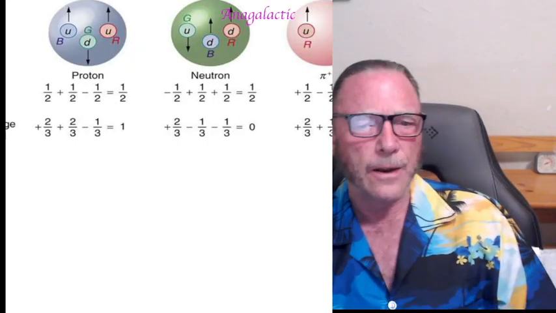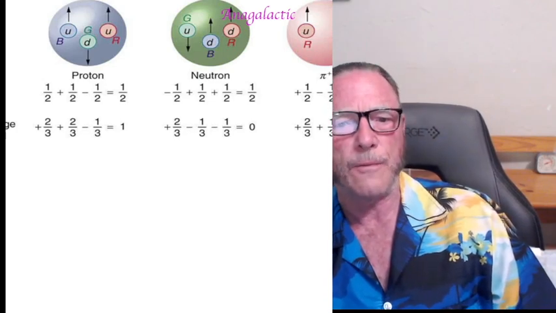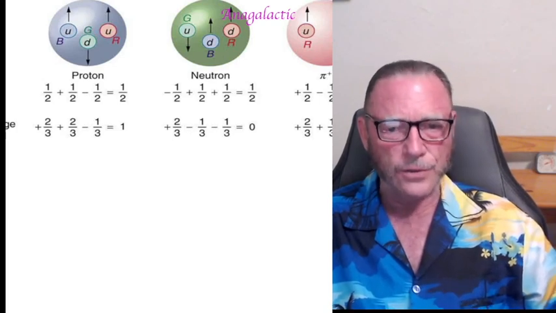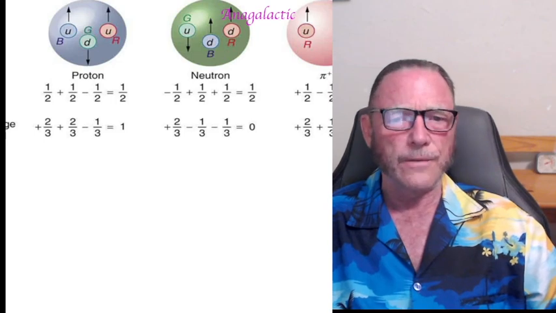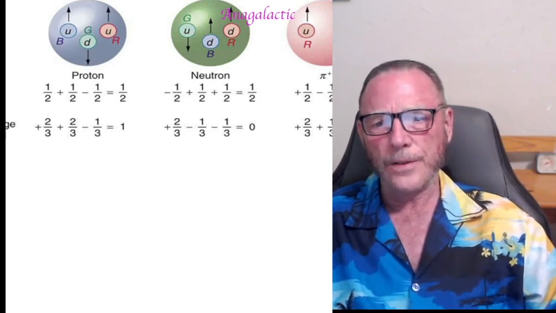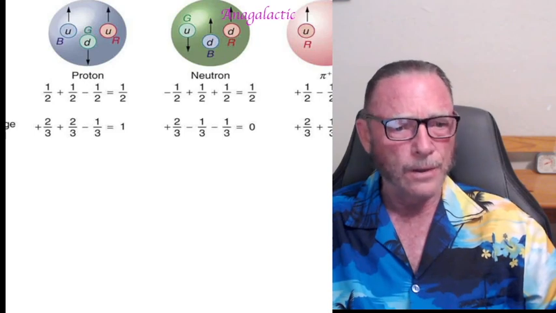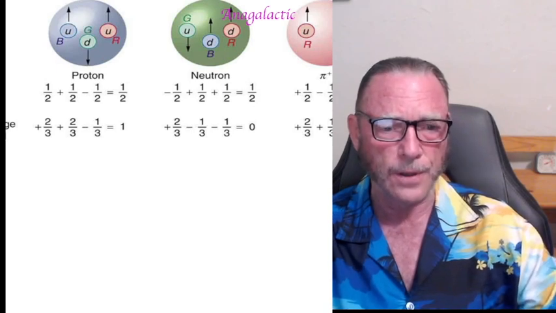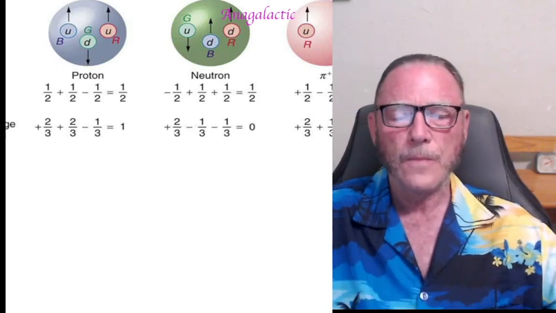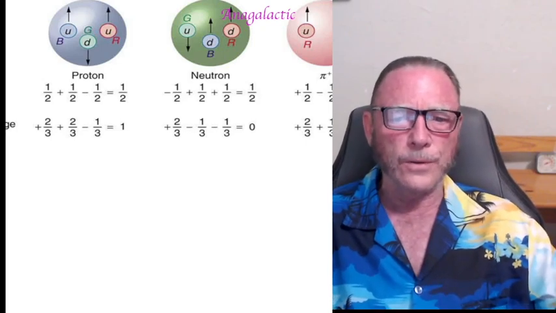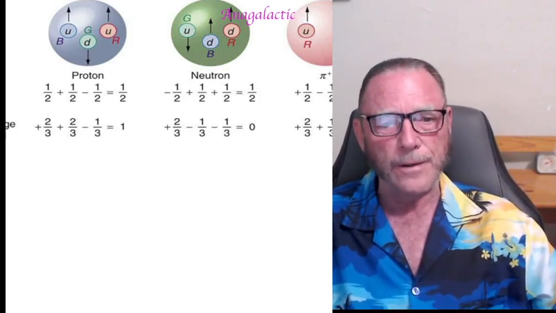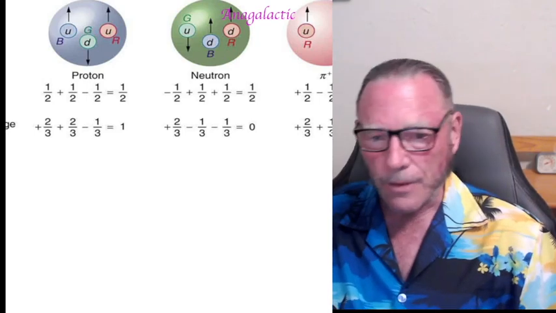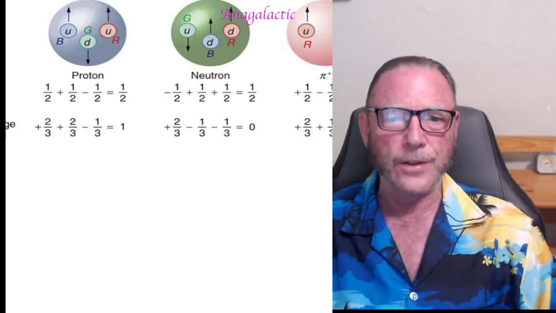This is a diagram of the cutting edge of mathematical physics. In the mathematical relationship which has been discovered to exist inside of these two particles. They're essentially the same particle in the sense of weight. They weigh almost exactly the same thing. They have the same dimensions. And the difference between the proton and the neutron can now be explained mathematically due to the discovery of a man named Gell-Mann. So these are called quarks, and you can see there are three of them.